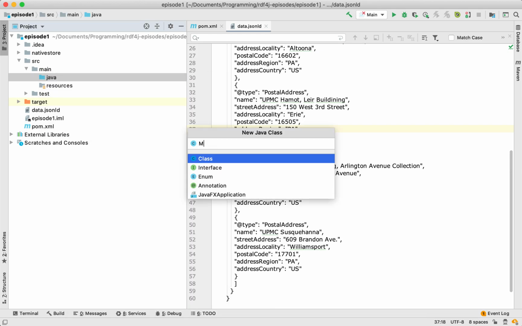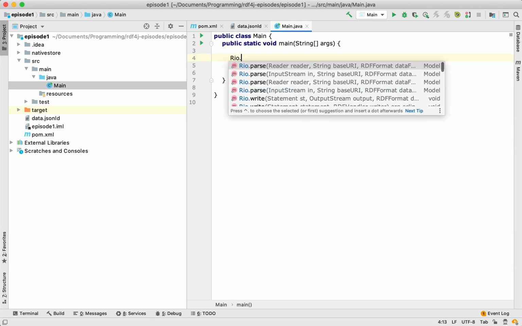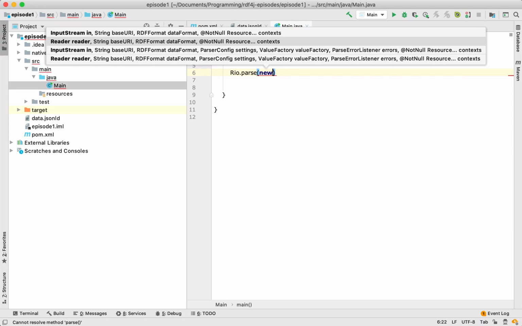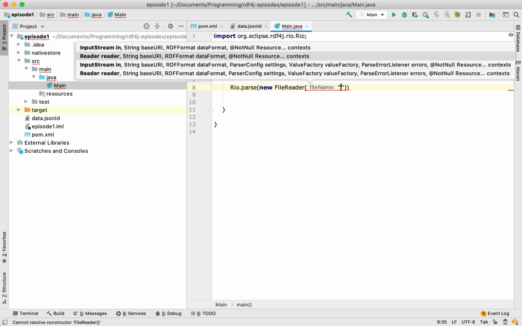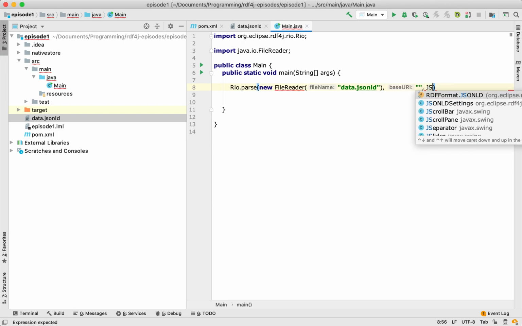We're going to need a class to get started, and what we're going to do is we're just going to use Rio to parse it to begin with. We're going to use a file reader, and I'm not going to use the base URI, and this is JSON-LD.